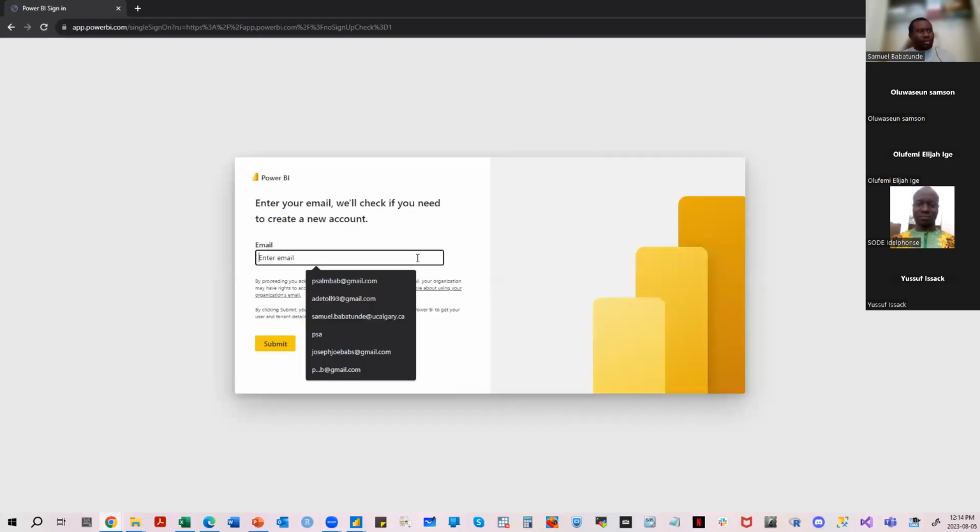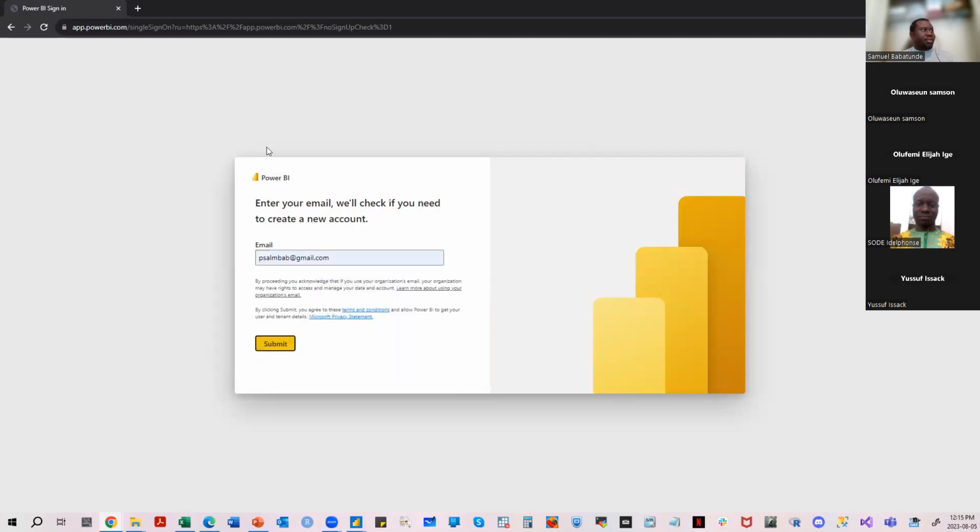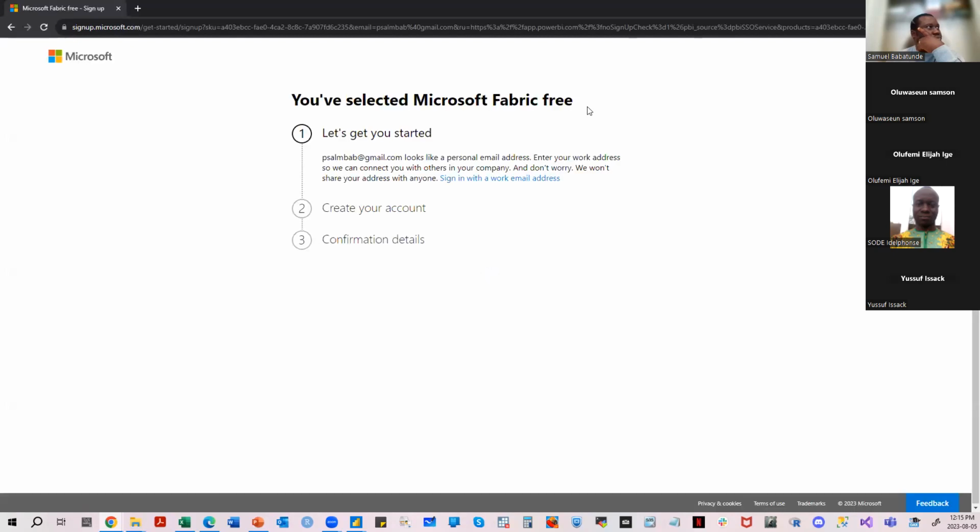Yeah. So if you try to sign in with your personal email, like your Gmail or even Outlook, it shouldn't allow you to go. No, only Outlook, I think, or Hotmail. Oh wait, Gmail is going, no? Yeah, that's because I use this Gmail for my personal Microsoft Office. Yes, for my personal Microsoft. No. See now, it's telling you. Can you see? It's telling you to sign in with your work email. I can't go, but I don't know why it's connecting me to Fabric.